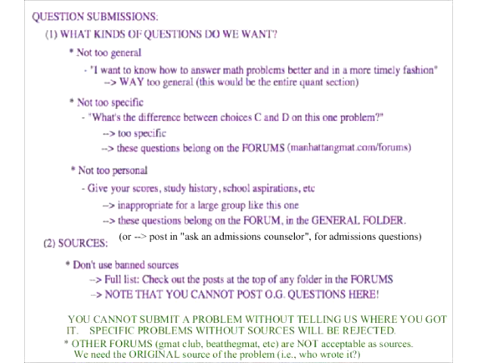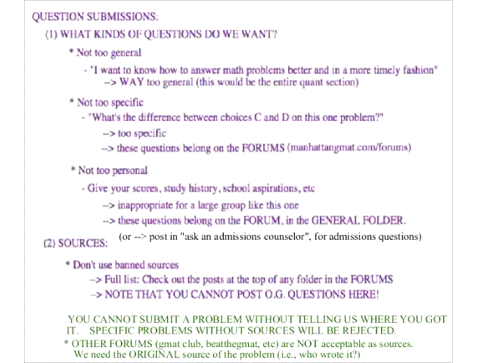Also, the other thing that's worth saying is that even if the source is Manhattan GMAT, you still have to tell us that, because we as instructors have not memorized the entire catalog of our own problems. There are several hundred Manhattan GMAT problems out there. In fact, I think if you count quant and verbal, it's over 1,000. So even if we are the source of the problem, you guys must still tell us that.